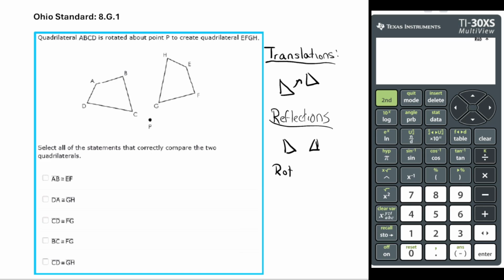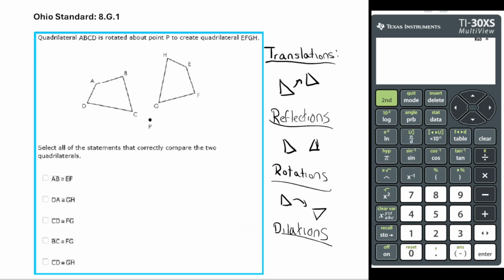We have rotations. I don't know how to describe it besides a rotation. It just kind of flips. It turns, so it would look like this now. Think of if you ever watch a cat push something off of a shelf and it's standing upright, and then all of a sudden it just falls and kind of spins while it falls. And then we have dilations. That's size changes and all that.